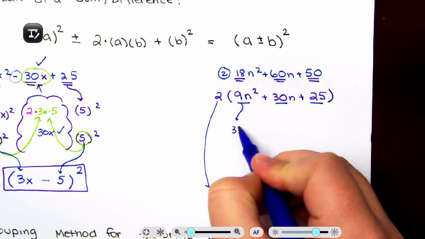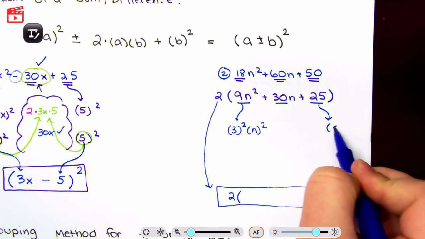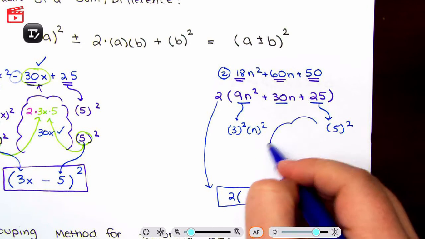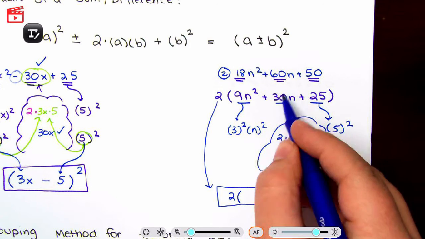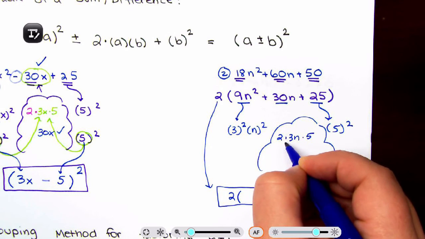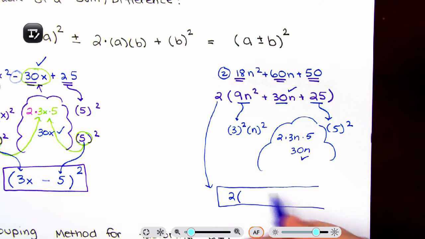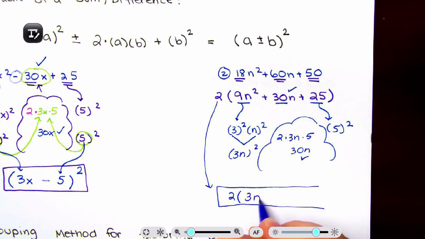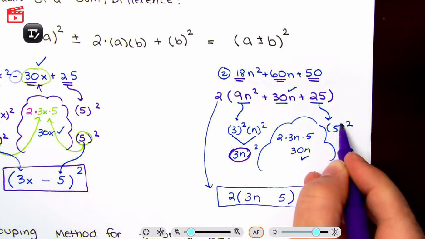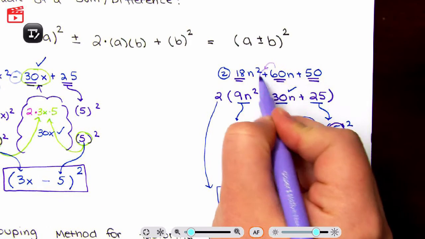This first term has a perfect square of 3 and n squared. This last term has a perfect square of 5. Again, mental check. 2 times 3n times 5 is 30. 3 times 2 is 6. 6 times 5 is 30, and it does check out here. So that means I'm going to write one answer bubble, which is 3n and 5. Where do those numbers come from? This is your A, this is your B. And what symbol do I put in the center? That's going to be the symbol that you have on your middle term.